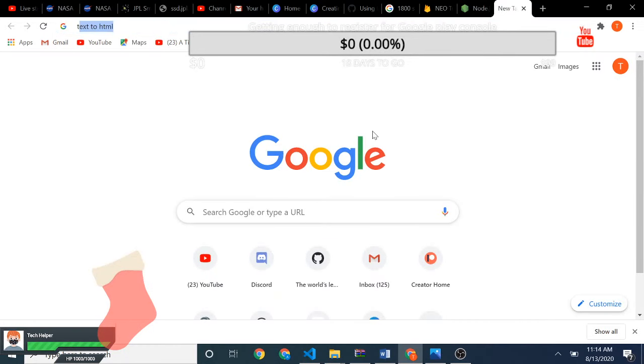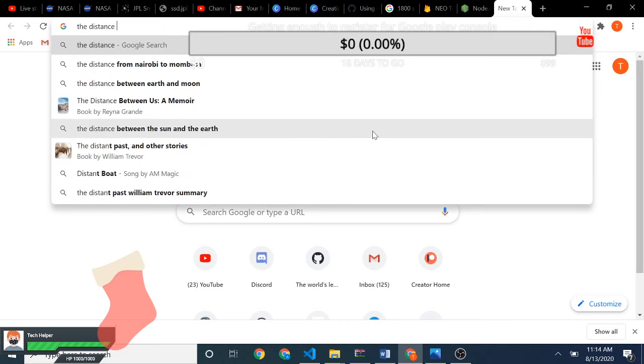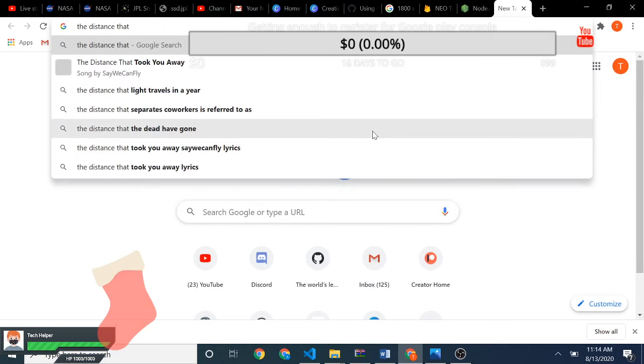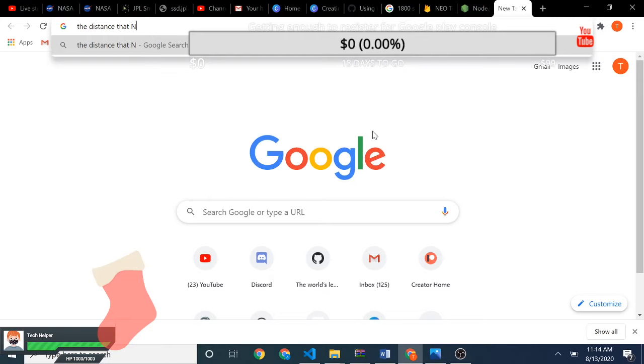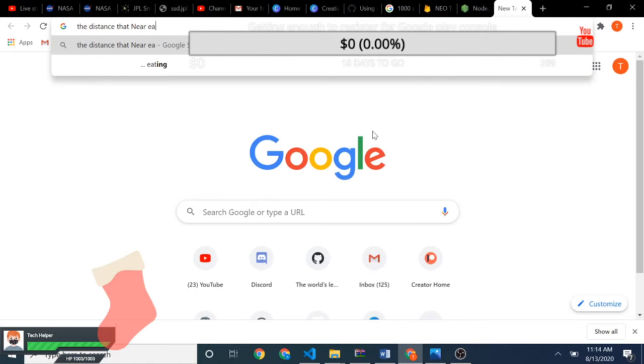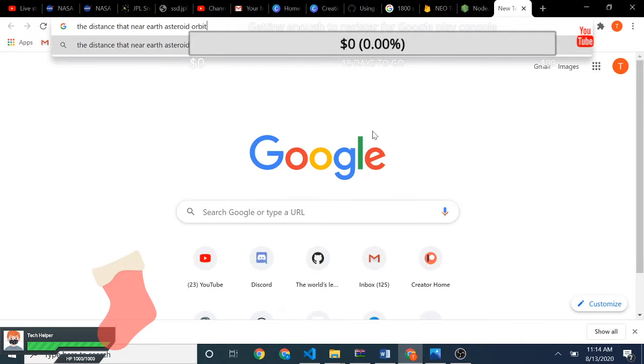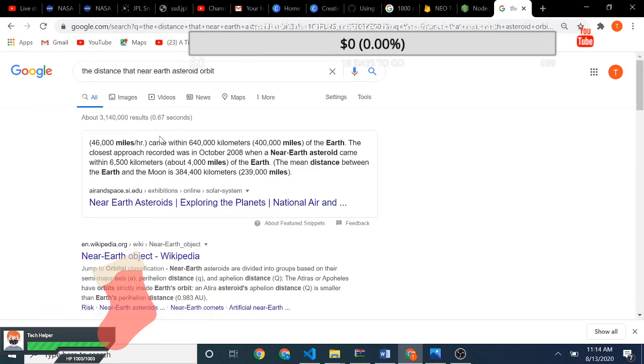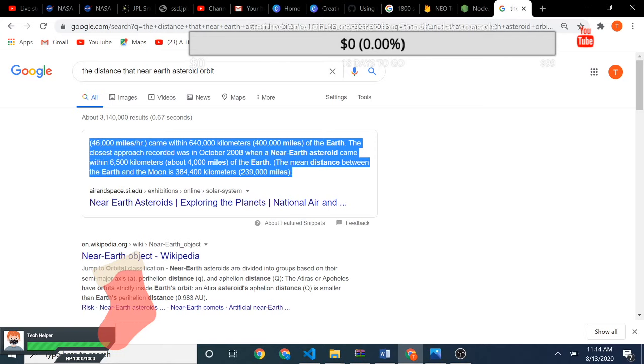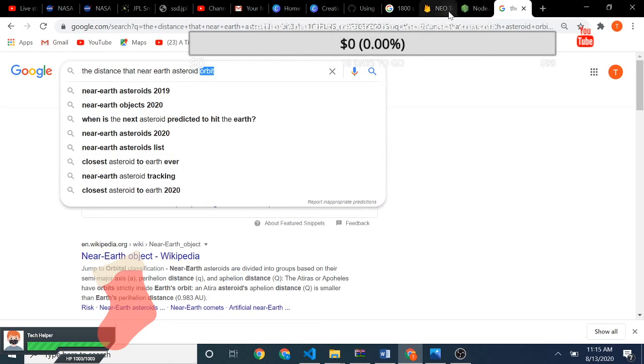So we can say the distance, as near, I think, near-Earth asteroids orbit, and you check the distance. We need to know what the distance is.